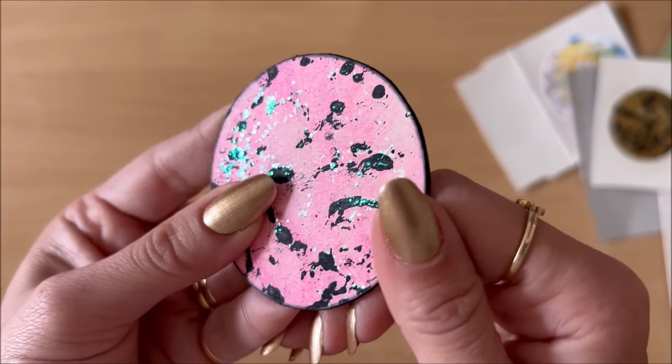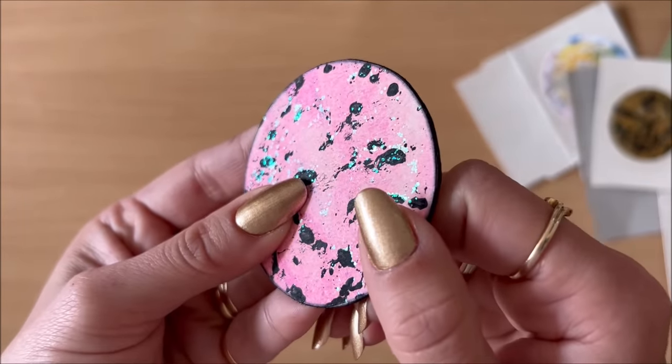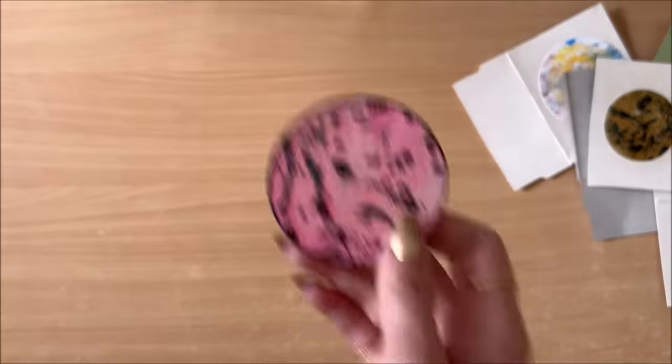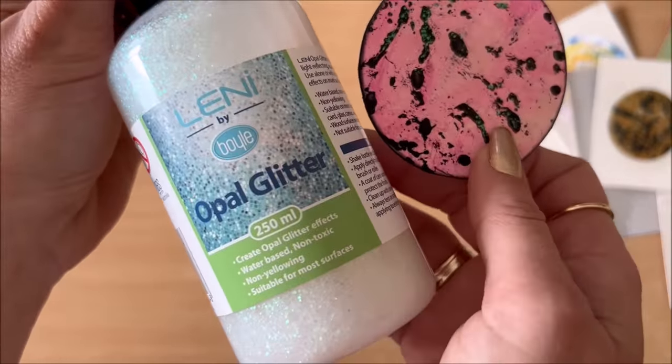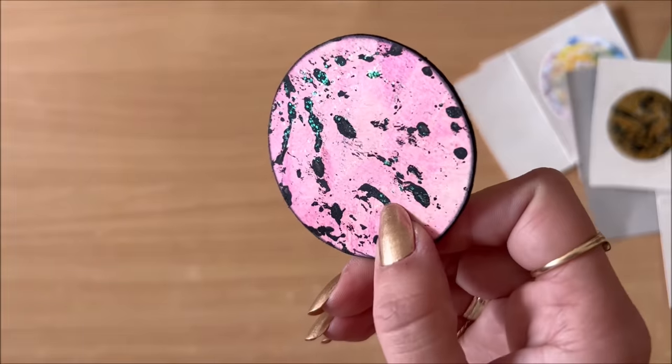You might notice a little bit of glitter on this piece. I actually painted it on prior to gluing it down. Sometimes I will make the button and then apply a layer of whatever. I have this opal glitter paint. I have this sparkle Mod Podge. Whatever you have to finish it off.